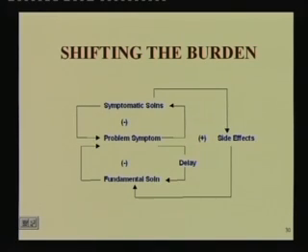Shifting the burden. See, shifting the burden is where you have a problem symptom and you have symptomatic solutions, but this has its own side effects, which can actually make your fundamental solutions even worse. Alright, which makes the problem even worse. So, this basically happens when you have a symptomatic solution for a problem and you have a fundamental solution. What do you want? You want a quick fix solution. So, you don't go for the fundamental solution, you go for the quick fix solution. But the quick fix solution basically can make the fundamental solution even worse.